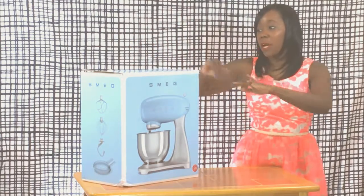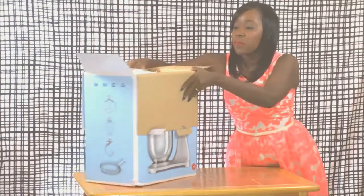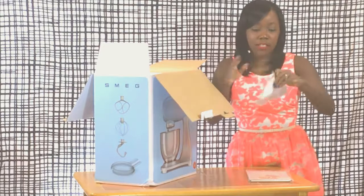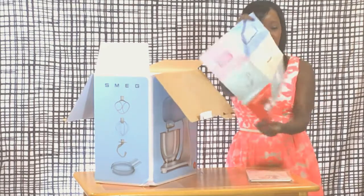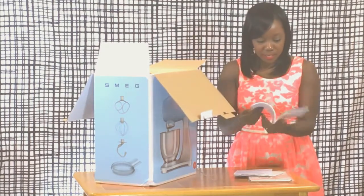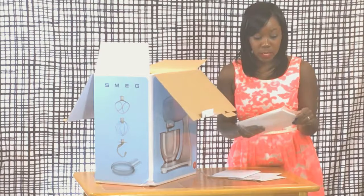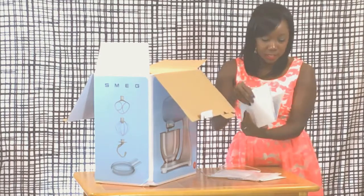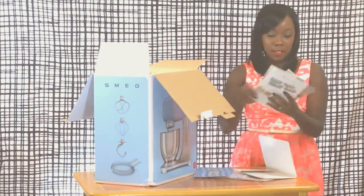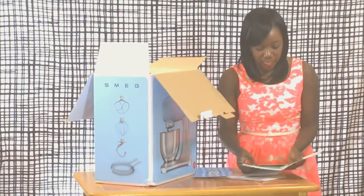So let's break this bad boy open and get started and see what's in here. Right off the bat I've got the instruction manual as well as looks like just information on some of their other products. This is the instruction manual, and this is a quick start guide. And some recipes, which is actually kind of nice. So I'm going to learn how to make pasta, bread, cupcakes, cakes — some recipe cards in here. That is really handy.